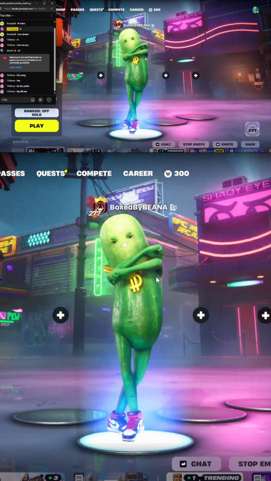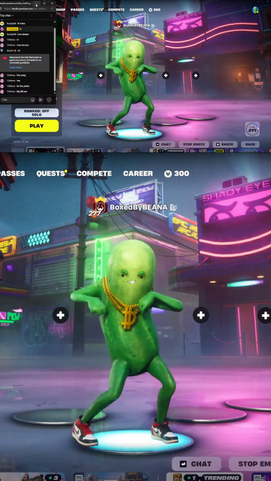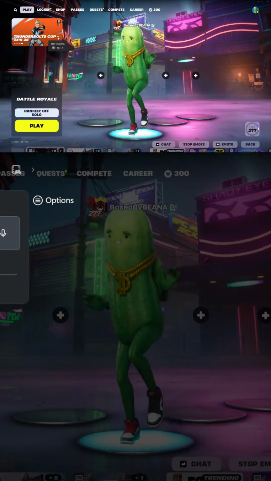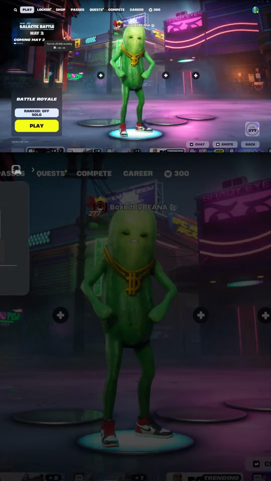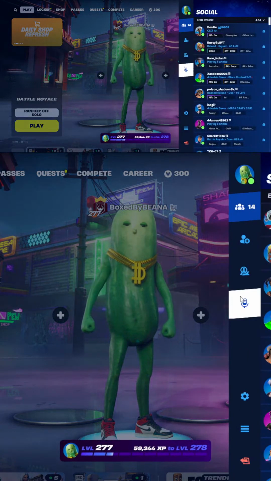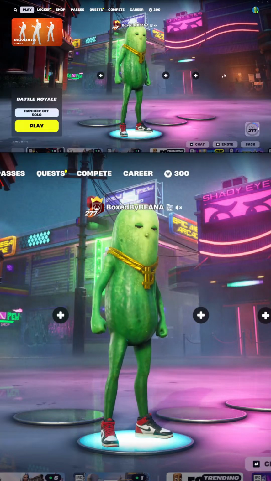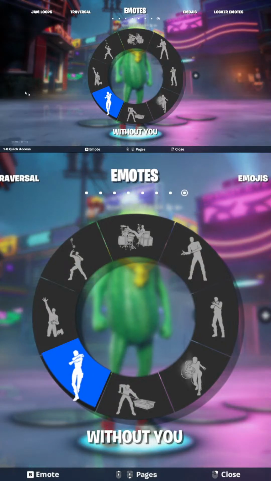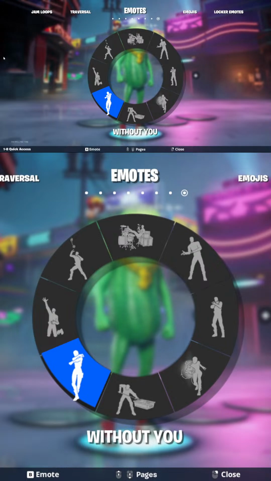Now, all I do here is, oh wow, it's glitching a lot. Okay, so now what do I do? So I press Windows G once again, and then I press start recording. Then I mute my mic. And then I also gotta mute it in game. Okay, so then I'm recording right now, as you can see up here. Now I just hit the emote, and I want to make sure my mouse is off to the side so it's not shown in the recording. And then I just do it.